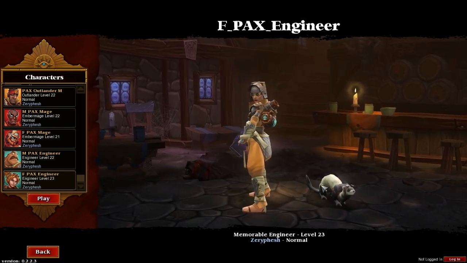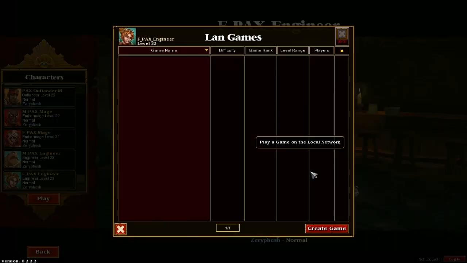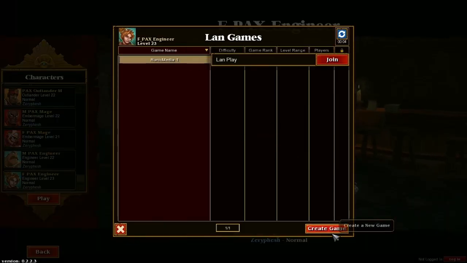Let's do Engineer then. Nice big hammer. That's what I'm talking about. All right, jumping on to Veteran mode. Yes, it does have that. And I think we'll jump into this game.